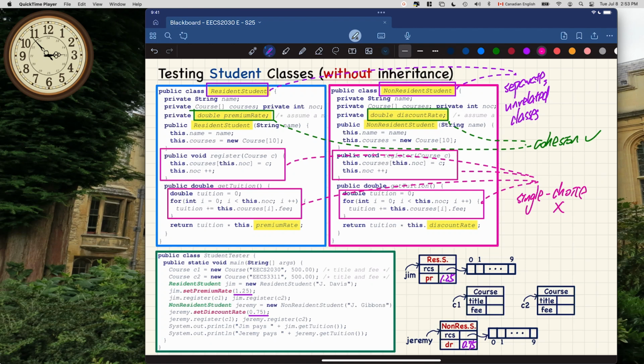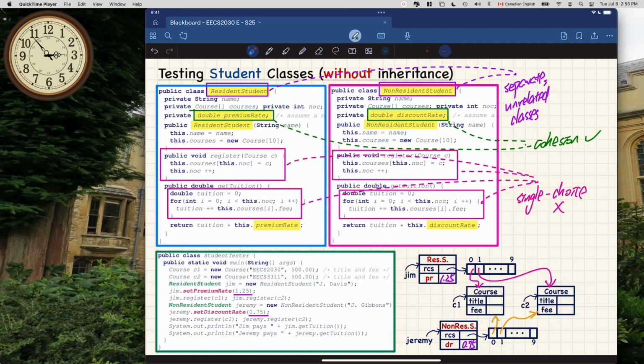Now, these two students actually share the same courses. At runtime, Jim is going to take this course and also this course. Jeremy also takes the same two courses. So when you calculate their tuition, think about what's going to happen. What they share in common is that you add up the fees for these two courses. However, in the case of Jim, you multiply the fee by 1.25.